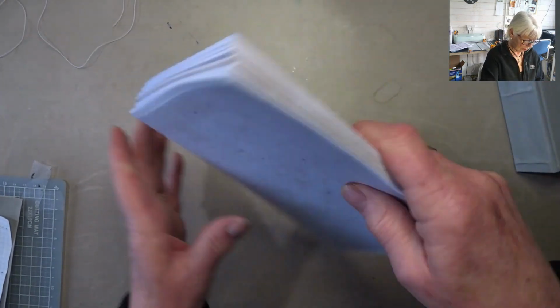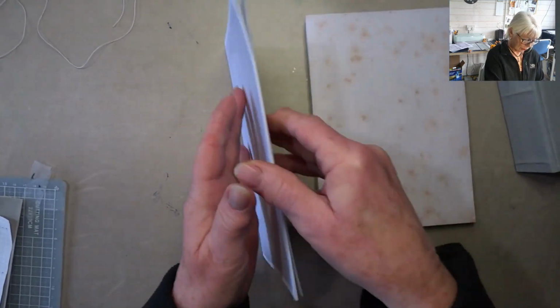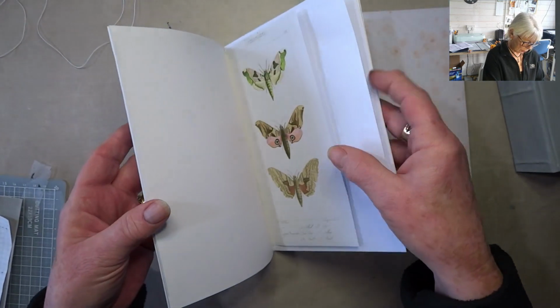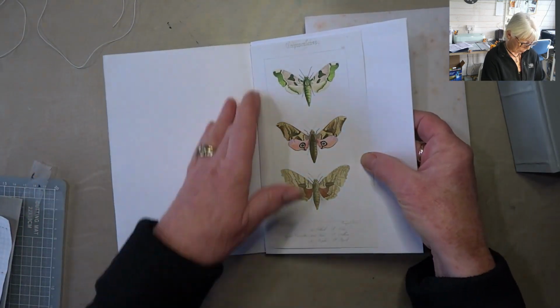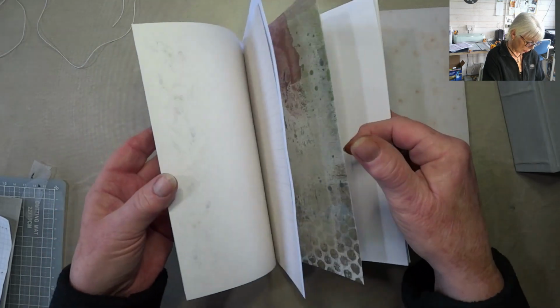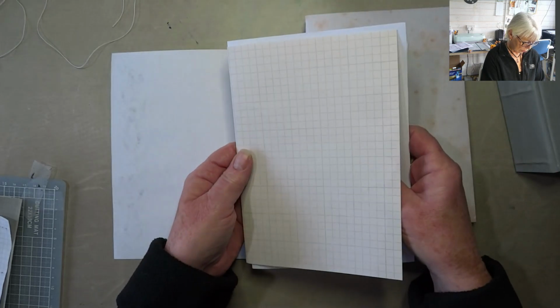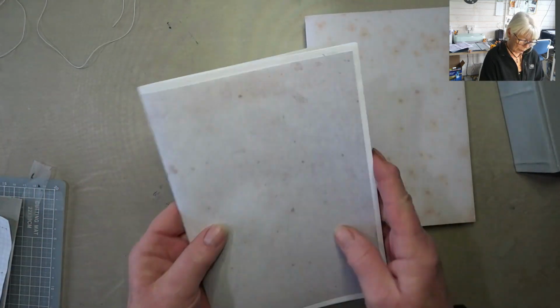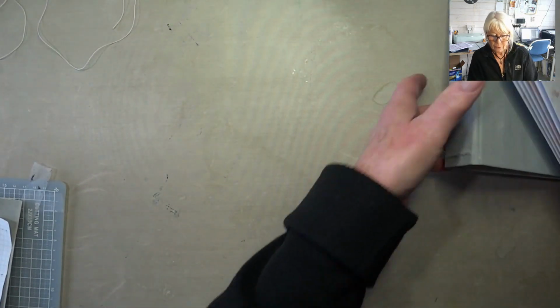My pages were sorted, and all I've done is I've gone in and just made sure that every page that I want is sort of where I want it. So a lot of them are all the same size, but the odd ones which are a different size, like that one slipped, I've just made sure I've put them where I want them for when I punch holes in to sew them together. So if I move those out of the way for the moment.